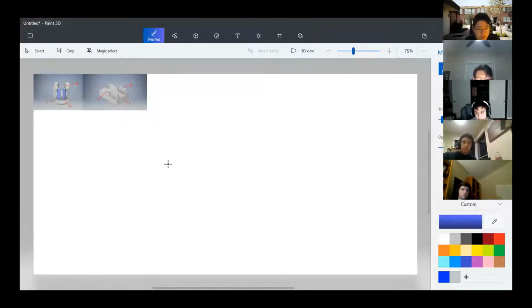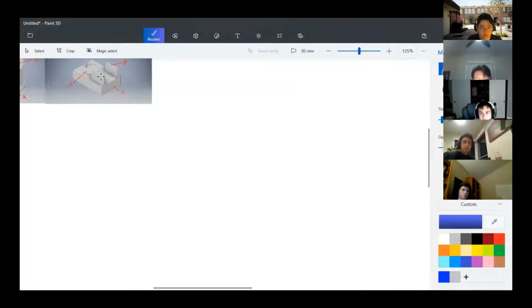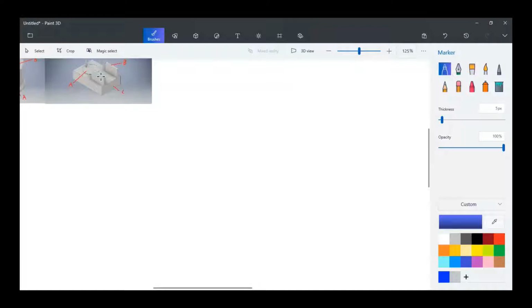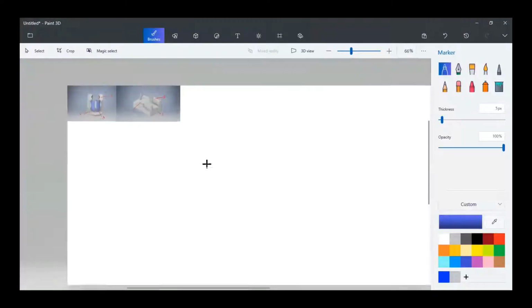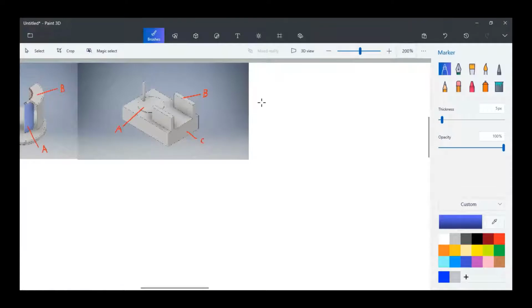So can everyone see my whiteboard over here? Can everyone see it? Yes. Okay. So first of all, the shape of the overall base, point C. I'll have to retract you guys a little bit so that it doesn't take up too much space. Okay. So everyone see point A, B, and C over here.